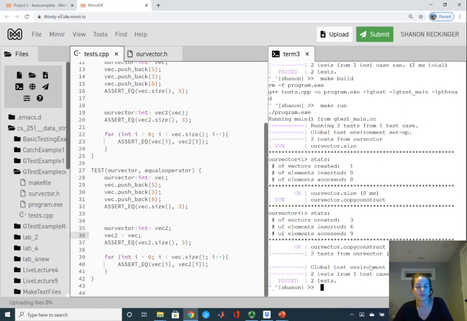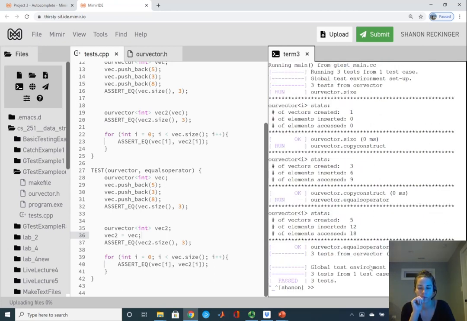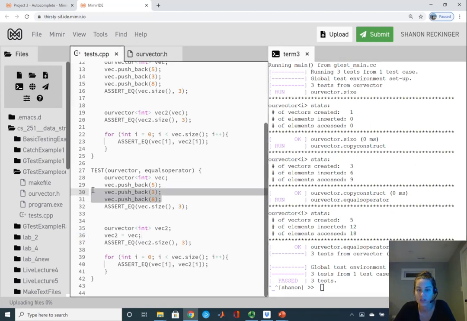But we should see the same behavior. This should have the same result. It should pass all these test cases as well. Okay, so that's good. Our equals operator is also working. All of them are passing. So those are the tricky ones, and you're going to want to really push this. So you're going to want to try reassigning it a couple times and making sure that it keeps changing. You're going to want to try to put lots of things in it.